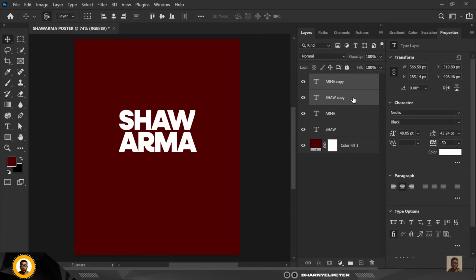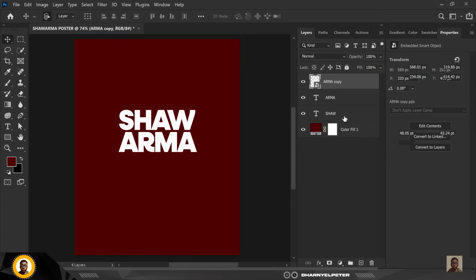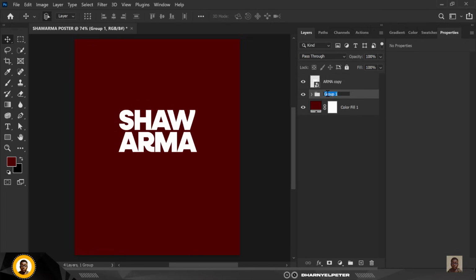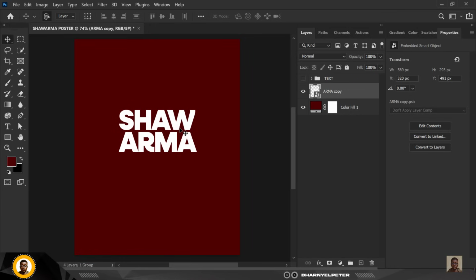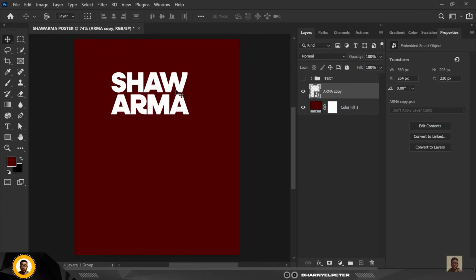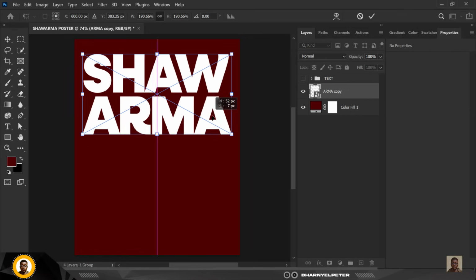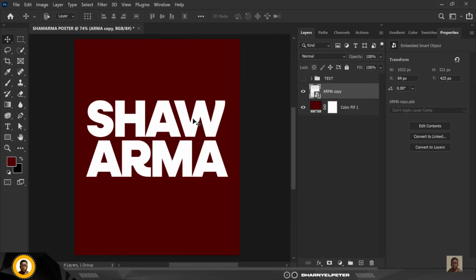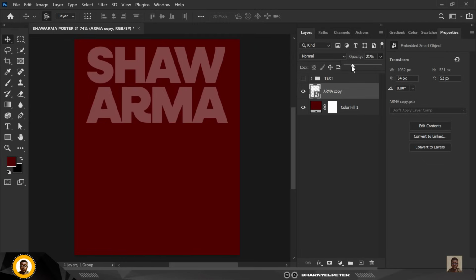So I'm just going to select the two of them, Ctrl J to make a copy of it, and convert to smart objects, group this one also like this, and I'm going to name this text. I'm going to drag this one below the text. I'm going to hide the text and make some adjustment to this, like making it big as the first thing, because this is going to be in the background. So I have to make copies of this, Ctrl J, but reduce opacity first. 28 is good. Then the fill, maybe like 53.